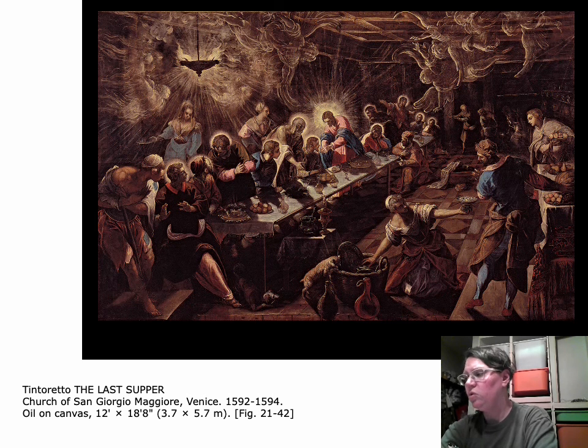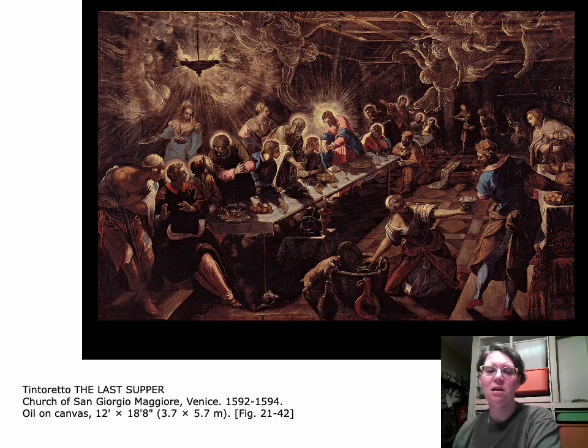tavern. Christ is no longer the central figure at the table. He still sits, though, in the center of the composition. The lighting is dusky and murky, and the crowd is somewhat contorted. And we get the idea of two different realms, an earthly realm and a spiritual realm. And the humanist idea here is that the spiritual realm comes down, affects, and possesses the human realm.